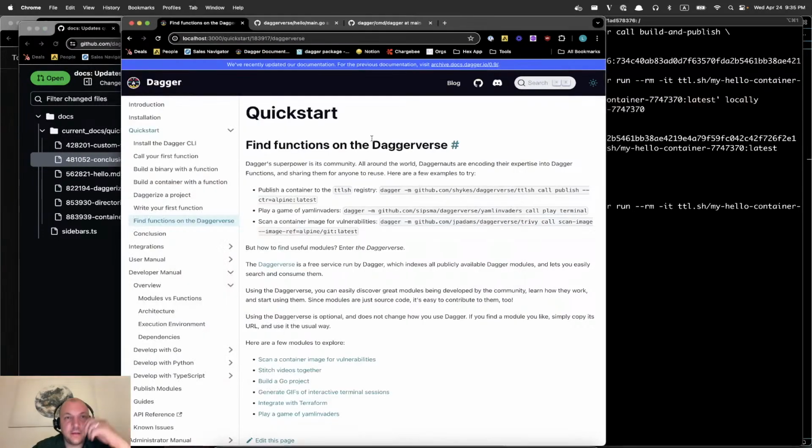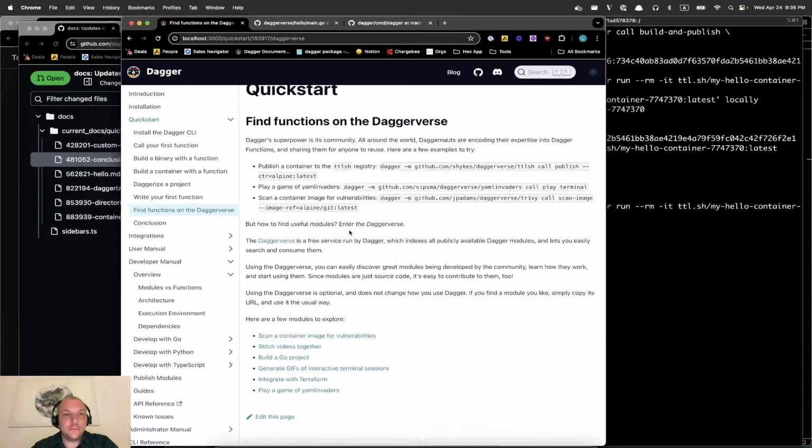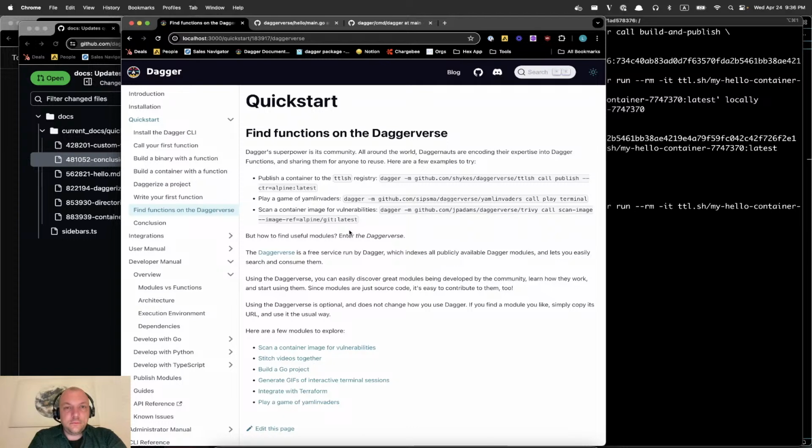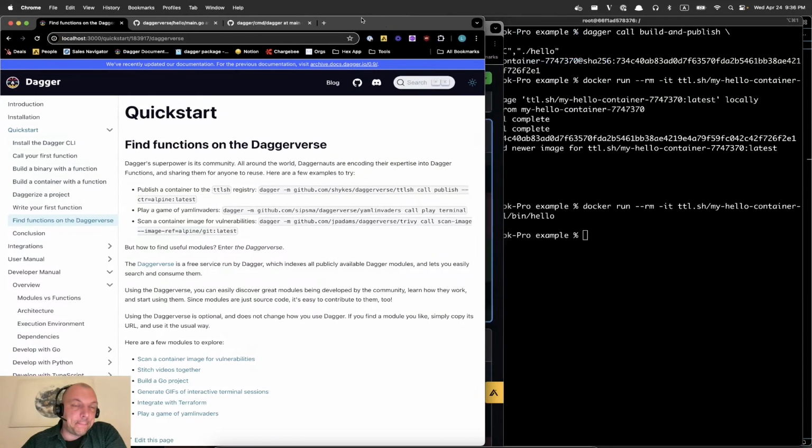Okay, but anyways, find functions on the Daggerverse. This is just an introduction to the Daggerverse. That's kind of cool.